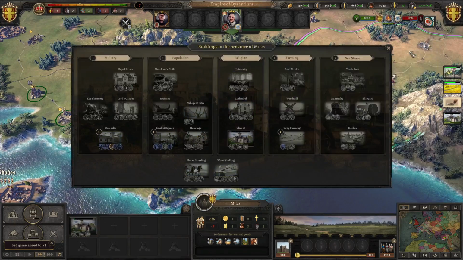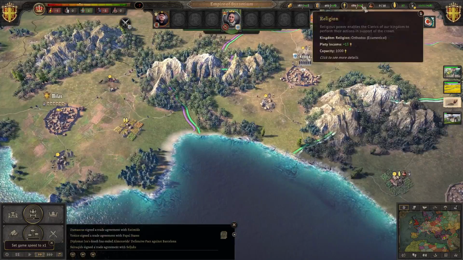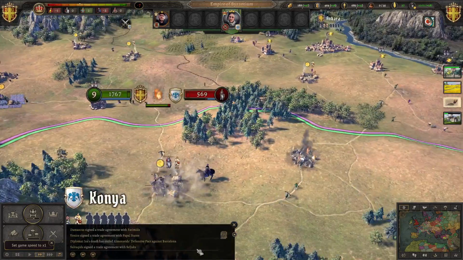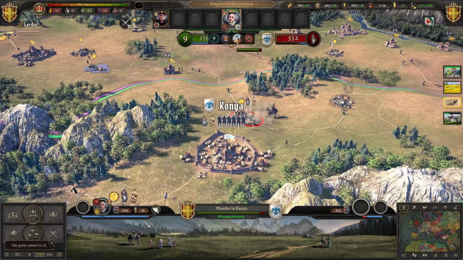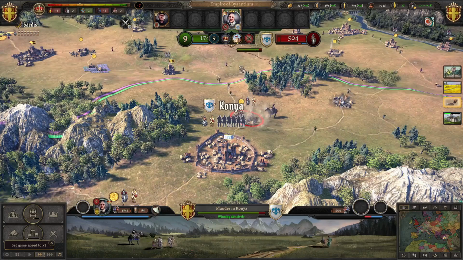I will keep building these. Build a church in Milas, to try and help increase our faith income as well. Just a weird thing to say, but there you go. A new construction has been finished. We're just fighting down here. I don't think we can fight this one. I'm not really sure why we can't fight it.